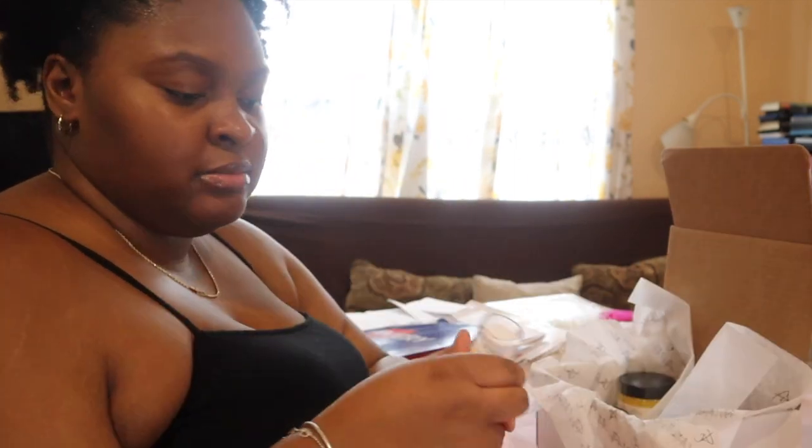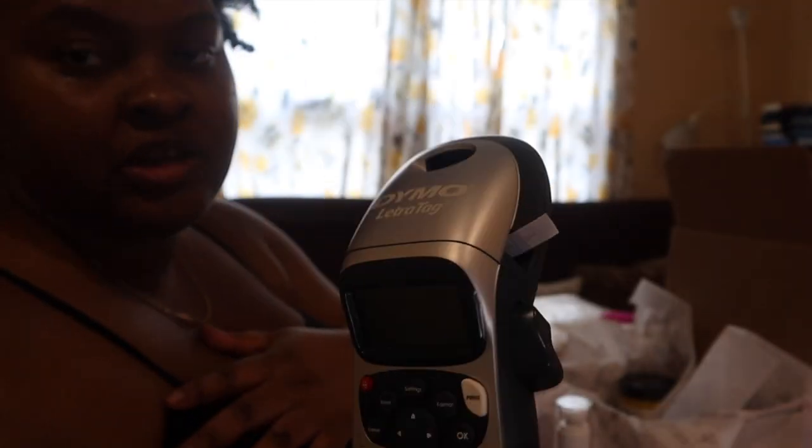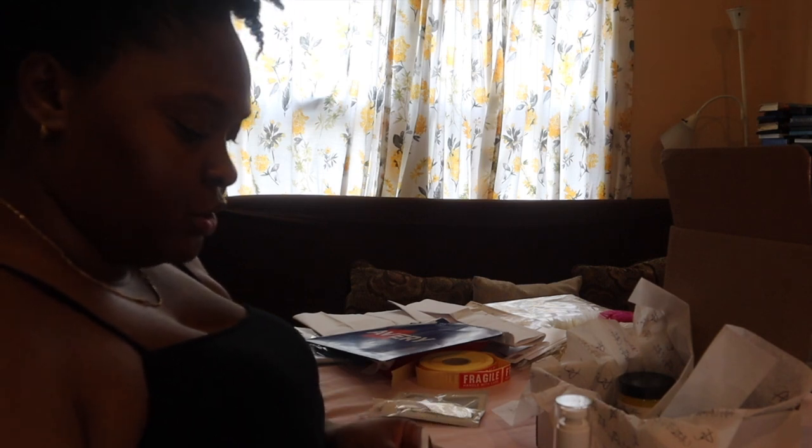Oh, I still didn't label this one. Okay, so I forgot to put the label on the body oil. So that's what I'm doing right now. She ordered the Eucalyptus Lavender Rose Body Oil.